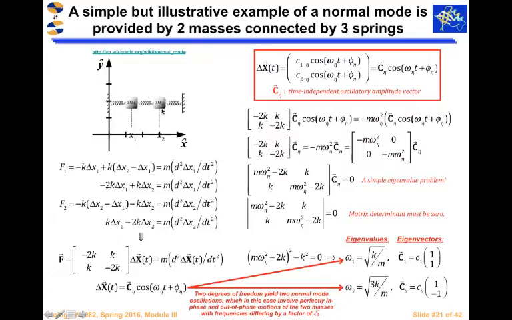In a different presentation, I'll actually go through the solution of Newton's laws of motion for this system. But what we will get out is a time-dependent vector describing the motion of this pair of masses in this mechanical system, which could be considered analogous to two atoms connected by relatively flexible bonds to a much more rigid molecular framework. So this could be considered a localized normal mode within a much larger molecule.